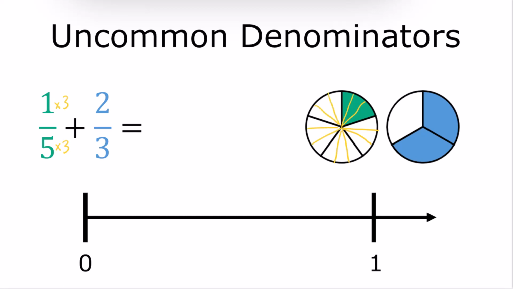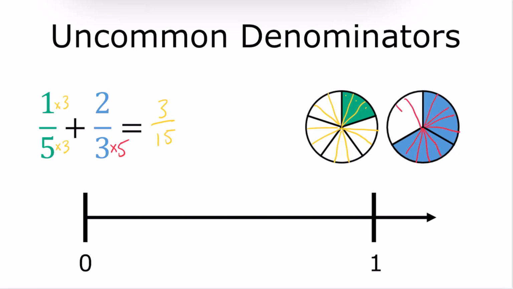And that means that 1/5 equals 3/15, because when I split each of the 5 pieces into 3 smaller pieces, I now have 15 pieces total. And the one piece that was shaded before is now 3 of those little pieces. Then I could do something similar for the 2/3, except instead of multiplying by 3, I'm going to multiply by the opposite denominator, which was the number 5. And basically what that's doing is it's splitting each one of these thirds up into 5 equal-sized pieces.